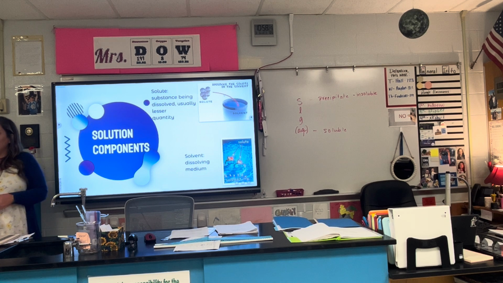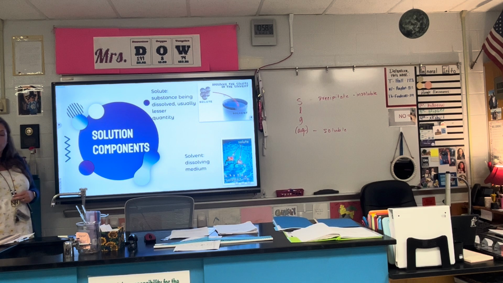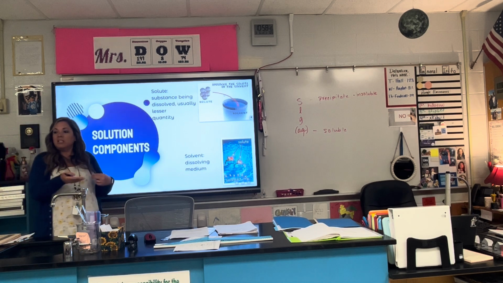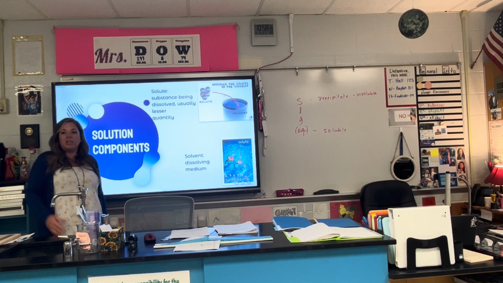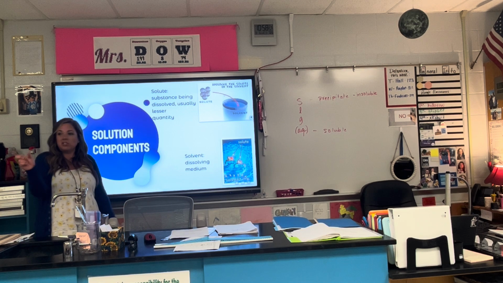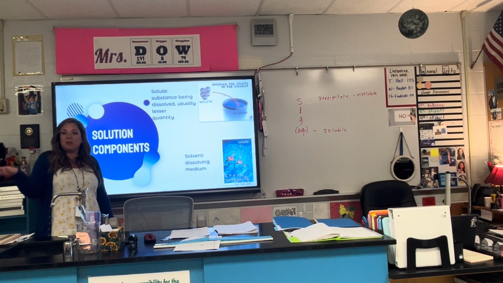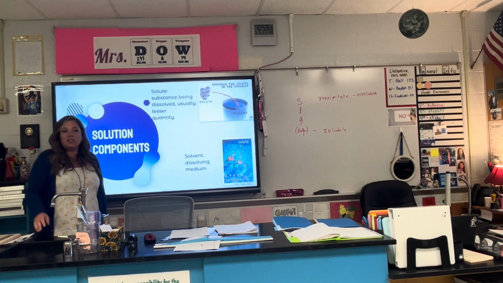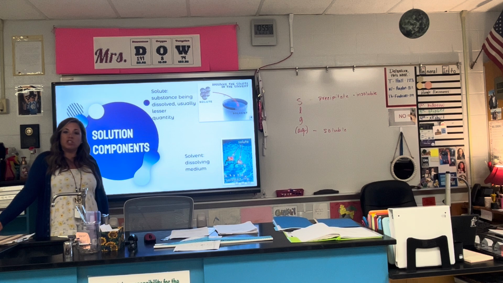And then we determine what concentration we want, which is what we're learning in this unit. Let's say I want it to be really heavily concentrated. I'll figure out how much solid I want, and I'll dissolve it into a specific amount of water. And that's how we get the liquid chemical. So all the chemicals in the lab have been basically dissolved into water, and that's why they're liquid. They didn't come to us in liquid form, they came to us in solid form. And then we mixed them into water and made them a certain concentration. So you guys are going to be doing that. It's one of your labs. You're going to make a specific concentration of a chemical.